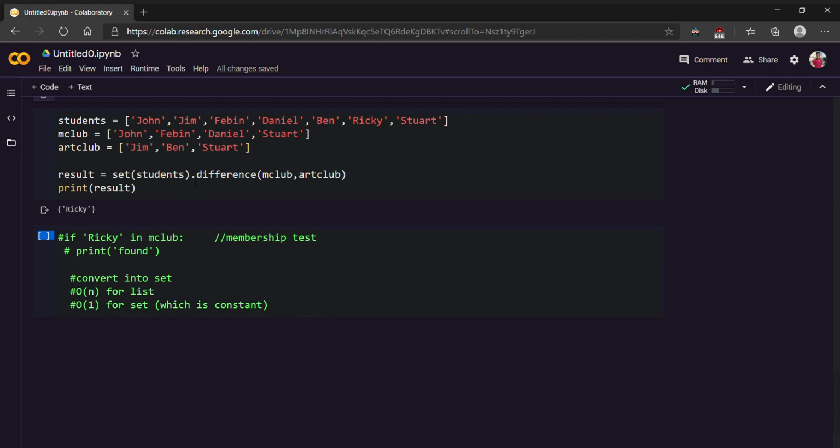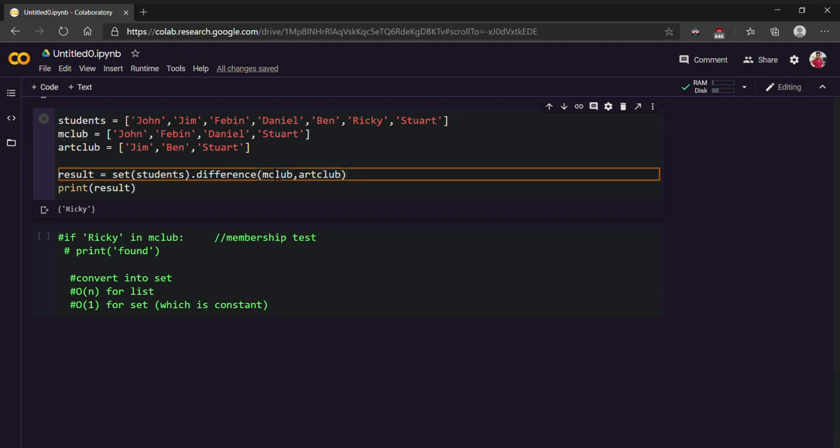For that I have used the difference method on this students list and passed M club and art club both as parameters. So when I print the result, what I get is Ricky. So Ricky is the student who is not in either club, M club or art club.